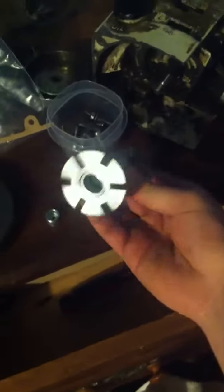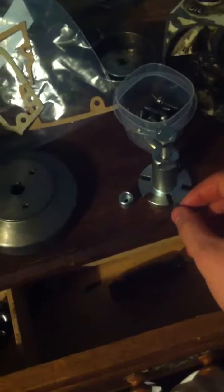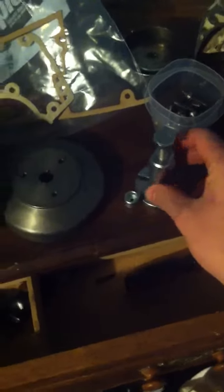To pull the flywheel off you're going to need a flywheel puller, which is this right here, and this piece comes with it too. There are two different sets of screws - smaller ones and then slightly larger ones - and that all comes with it. Now this thing runs like a top, really good.